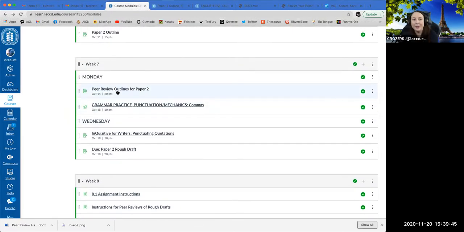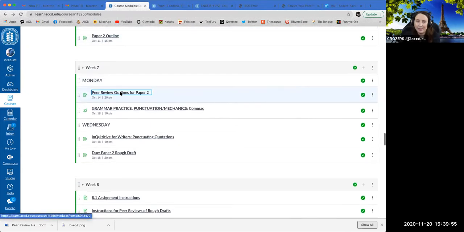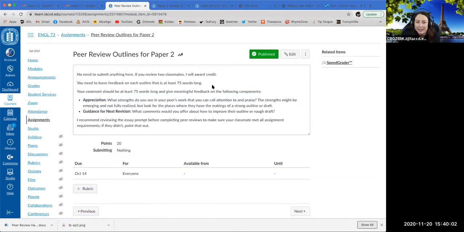Okay, so here's an example of one of those assignments where I'm not collecting anything. They had the outlines submitted, and then I needed them to peer review them by this date. The 14th, I think, was a Wednesday. So I usually give them at least a couple of days, just because everyone has different work schedules, family schedules. I normally don't give people a 1-day turnaround.